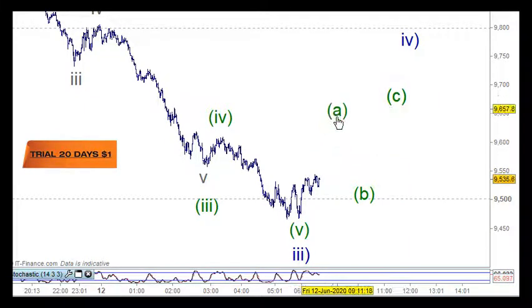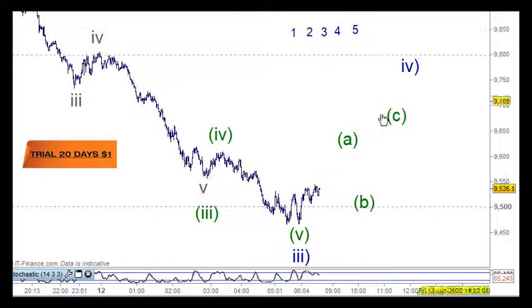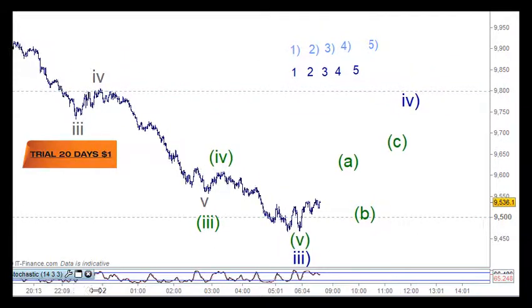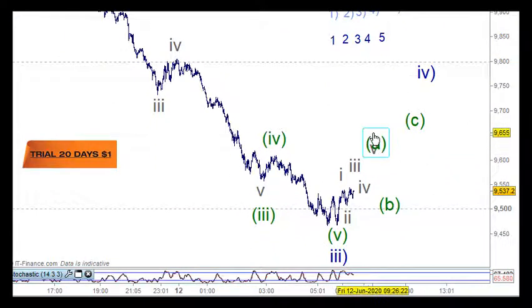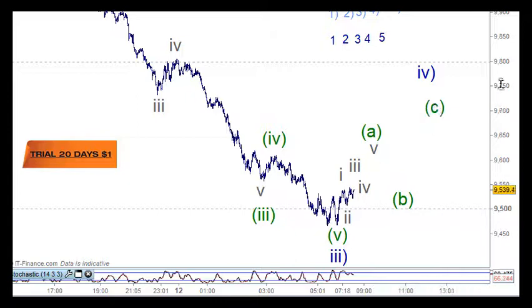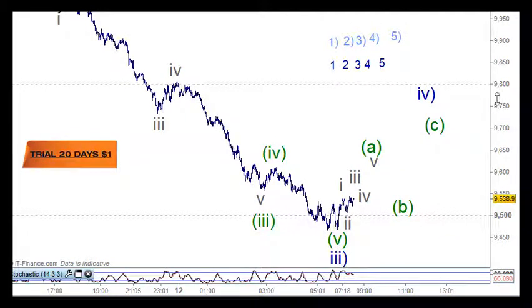So we're looking for something. This looks like 1 and 2 here. So we could just, I don't know if this is going to play out, I'm moving into the guessing game now. So we could look at this, copy this here as 1 here, 2 here, 3, 4, and 5 here for the A wave here. And then we would see the B wave come in as a 3 wave move, and then a C wave here. So the 38.2% retracement level's quite high up here.